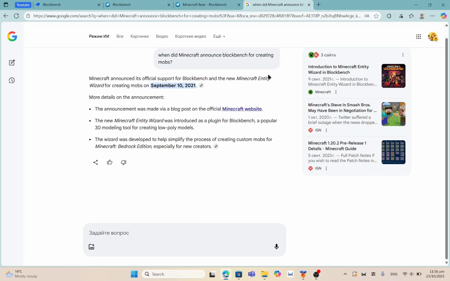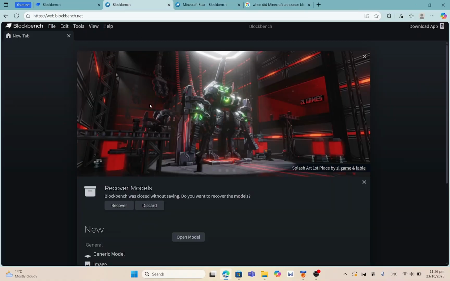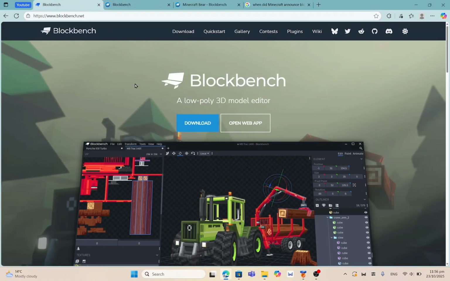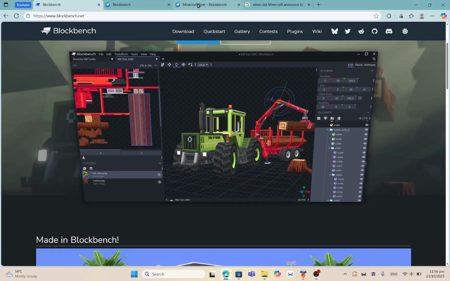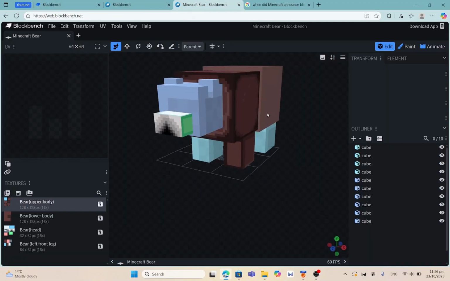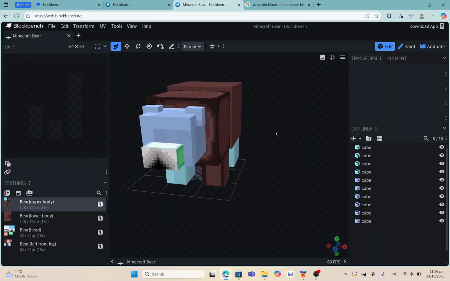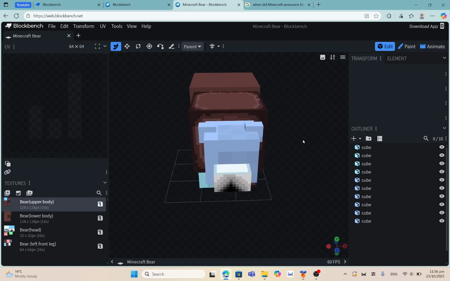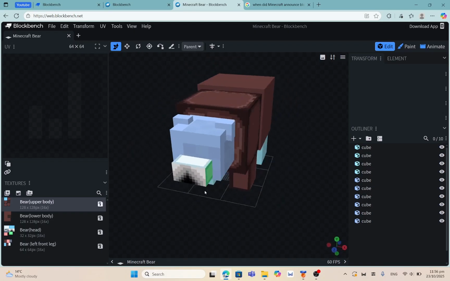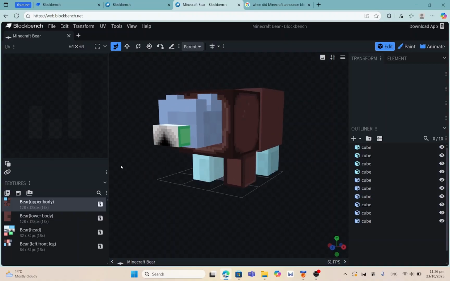So anyways, today I will show you how to work with Blockbench, how to start off with the basics, and how you can create your first mobs. Like, this is one of my projects I have been working on lately. It's not done yet, and don't judge me if it doesn't look too good, because, well, I'm not a Minecraft modder. I'm still getting used to it.